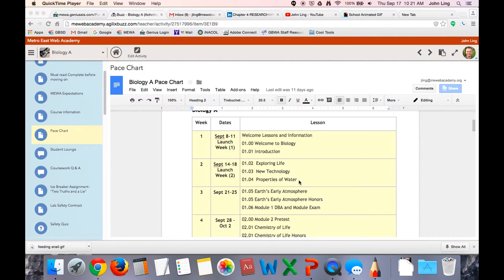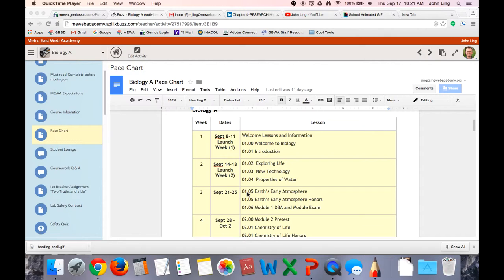Also, you might see in your running to-do list over on the left-hand side, whenever you log in, you'll see what assignments are coming due. I've been having some problems in some of my other classes, and I don't know if it's happening here as well, because I can't really see it from your side as a student. But I'm hoping that the due dates are matching up pretty well with the PACE chart. If they're not, always go by the PACE chart.